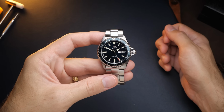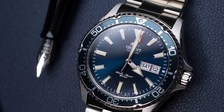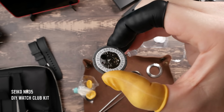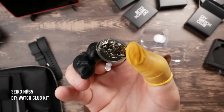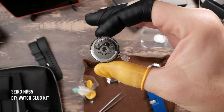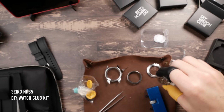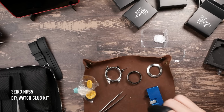And the accuracy on this movement is actually really good. Out of the factory, Orient claims that these movements will run between -15 seconds and +25 seconds per day. Now, admittedly, those aren't great numbers, but most of the time you're going to get something a lot more accurate than that. Those are just the widest range that Orient predicts you might get. And noticeably, that's much better accuracy than Seiko claims on their far more popular Seiko NH35 movement. The Seiko NH35 is one of the most widely used movements in the world, but Seiko only claims that one will be giving you between -20 and +40 seconds per day out of the factory.